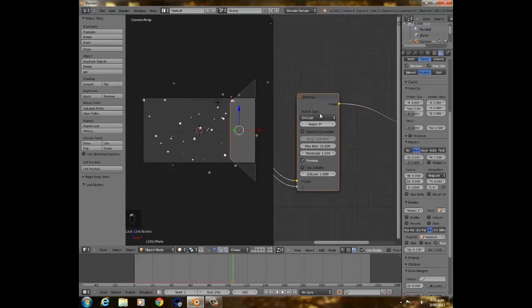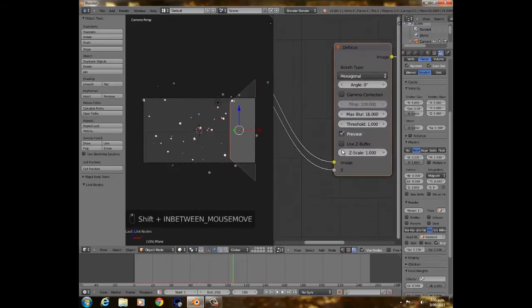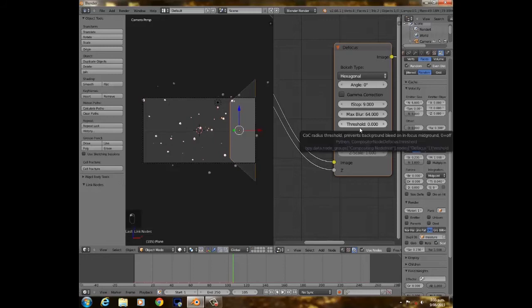which looks quite nice. So we're going to change circular to hexagonal. You can leave it if you think you'd like it better the other way, click use Z scale buffer so we can change this. Change this to about 8 or 9. I'll just try 9. Change this to 64, this one to 0, so this is, well, that's what it is.